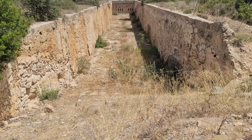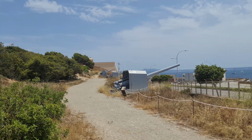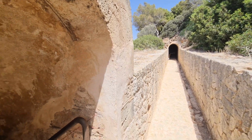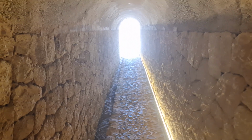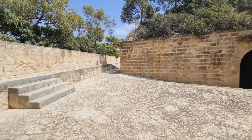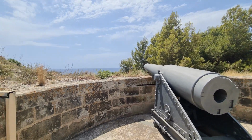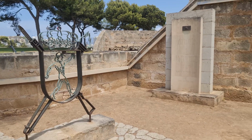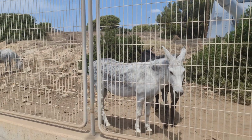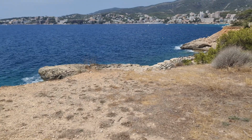Come on. The fortress was built at the beginning of the 17th century with a purpose of protecting the merchants who came into port from those pesky pirates. Yarr. Through history, the Castillo has functioned as various different buildings, such as a hospital or a prison, but is currently a military museum. There is so much to see here, but unfortunately I would not, as I was kicked out as they close at 2 p.m. A shame, but I see this as an excuse to come back at a later date.